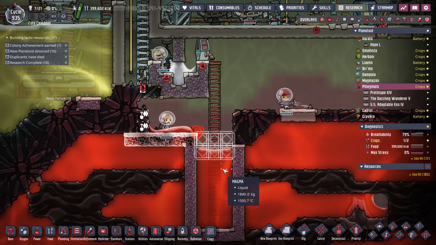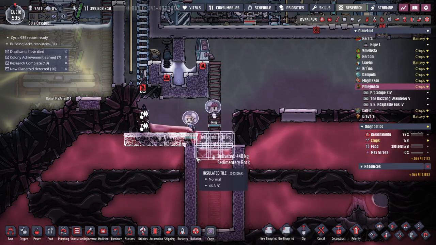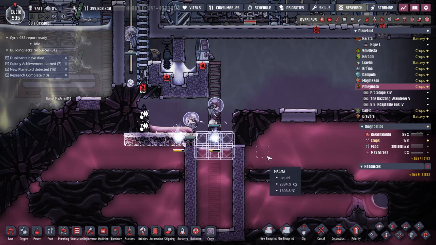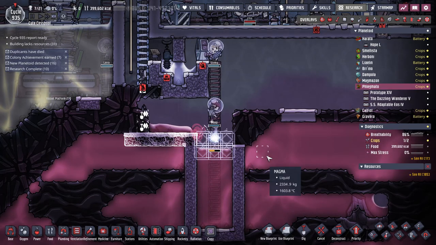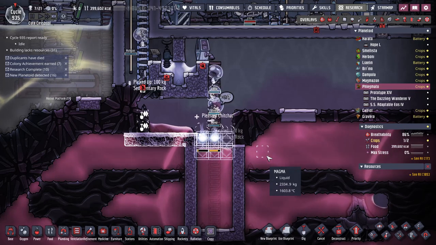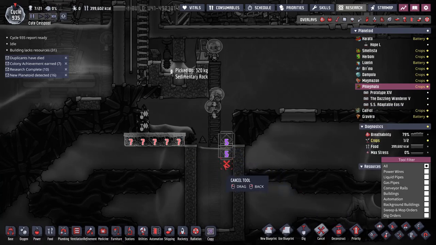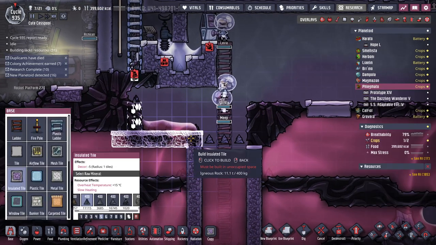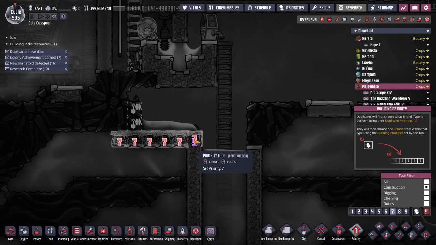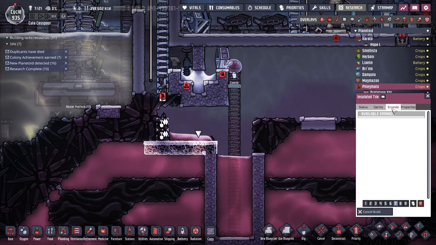Stop delivering and actually build. Why aren't you building the priority 7 thing? Don't build these. These. Priority 7. Really? Nobody?